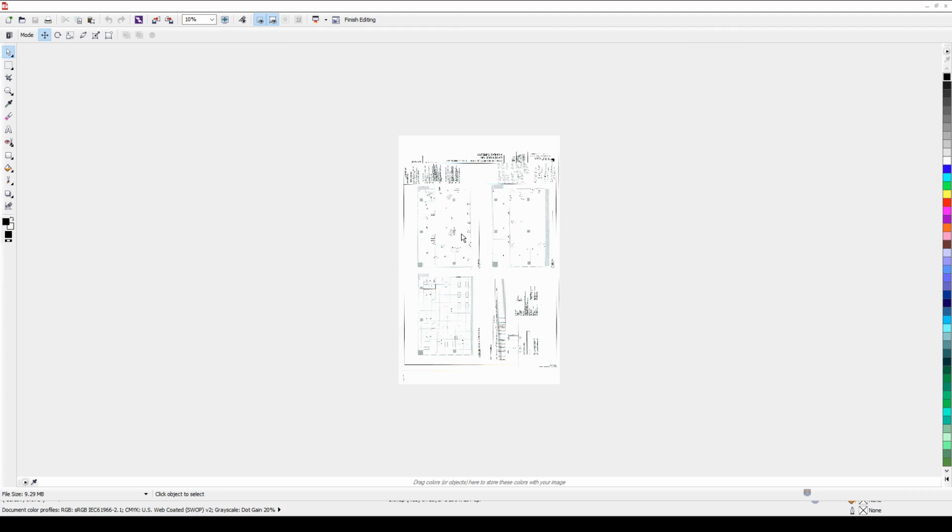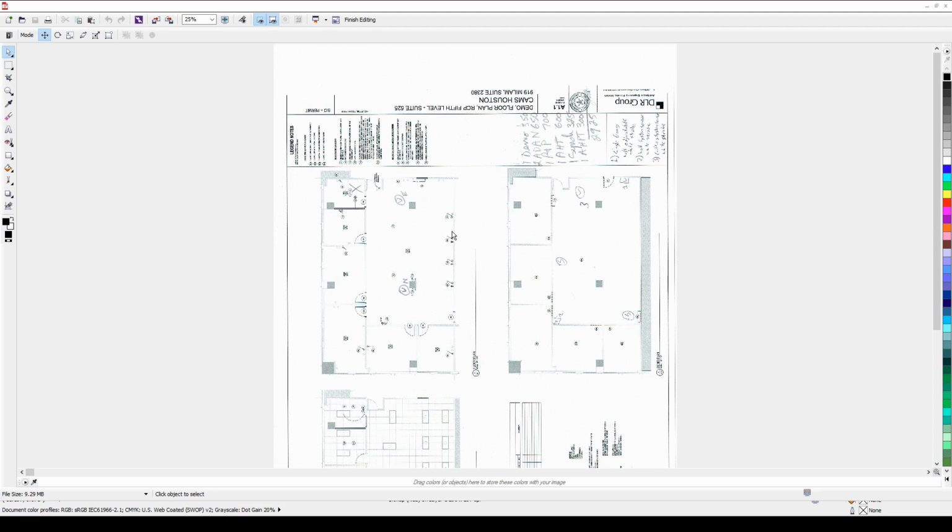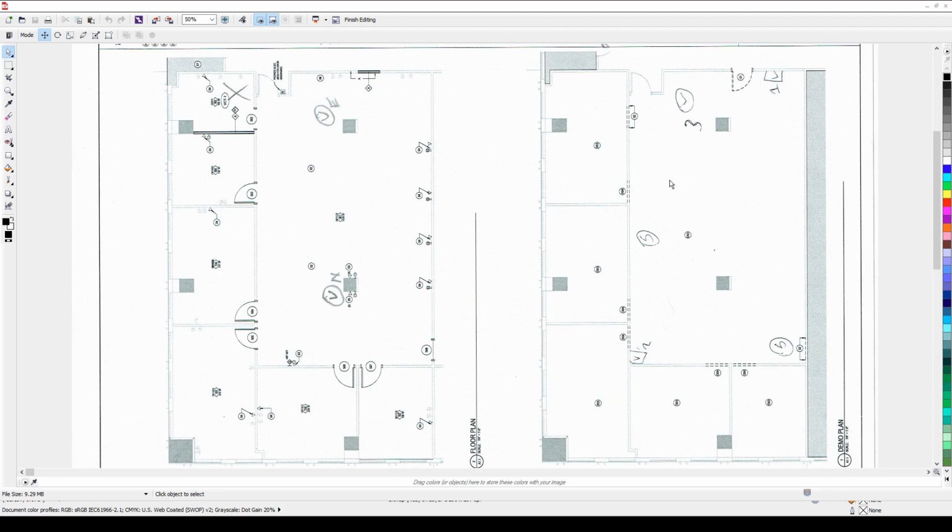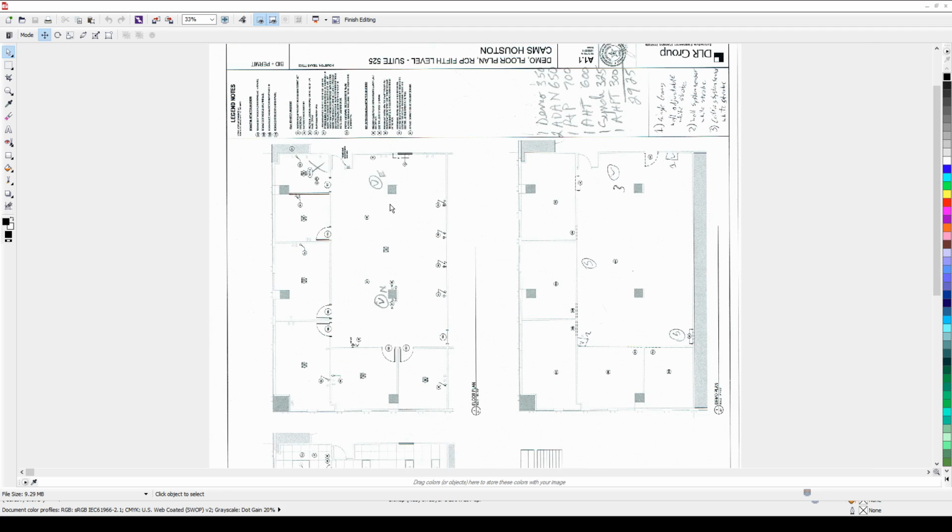Okay, so now that we've had manipulating done, what we're going to want to do is figure out which drawing we want to use. This is the floor plan over here on the left and the demo plan on the right. We don't need the demo plan, we want the floor plan. It's not as clean as we want, but we'll get to that. So we're going to come over here to the selection tool, the rectangle mask tool. We're going to drag the rectangle mask tool over everything we want to select. I want to select all of these walls. I don't want a whole lot of white space, but I can deal with some. But just something to get us started, to make sure we get rid of all this extra stuff that we don't want.